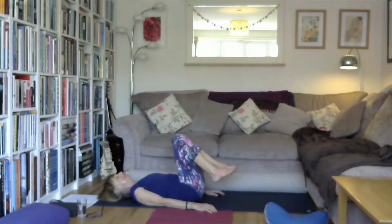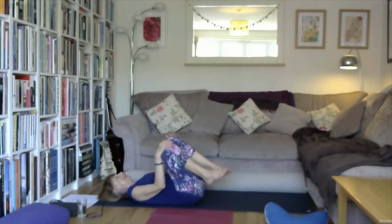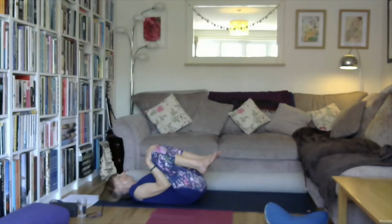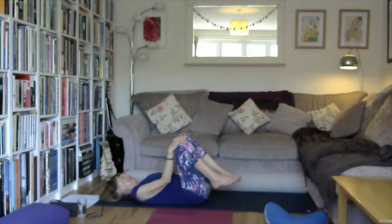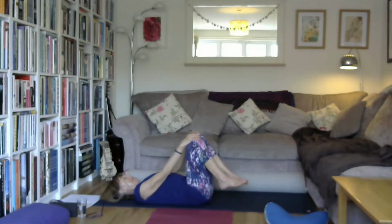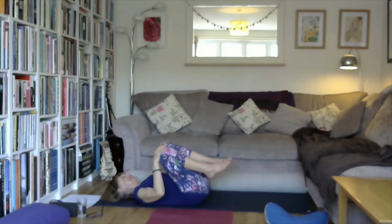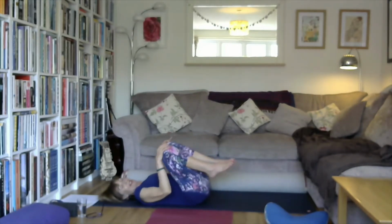Gather your knees in. Either hold the top of the knees or underneath. And we can circle here. We can give the back a little massage. And start to feel the circle in your low back. And as you make the circles bigger, slightly smaller circle, mid to upper back. And go the other way. So really feel you get into any of those tight, icky bits there. Anywhere that's a bit stuck, a bit tight, that needs unraveling.